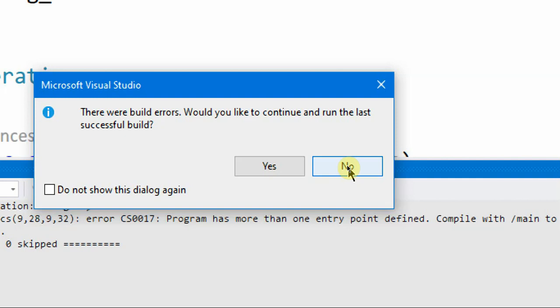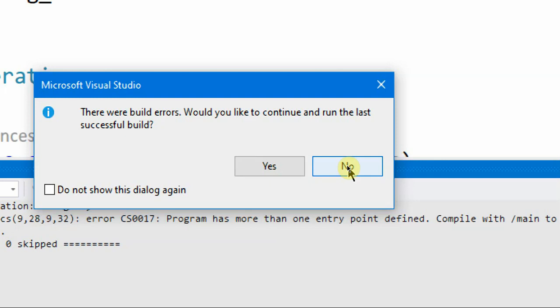Okay, what is the last successful build? Remember what we told in the first class of .NET. Every time you compile, a new exe file will be created. After creating the exe file, if you change the code, the exe will not automatically take it. You'll have to compile it once again, just like any programming language would work.